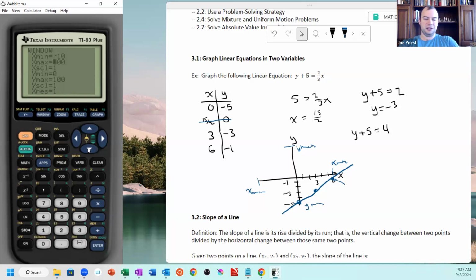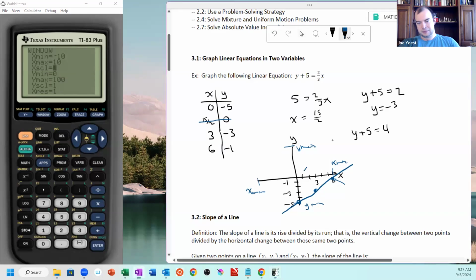So just in case you have something kind of crazy in here, let's set these from -10 to 10. This X scale we'll set to 1 so that these tick marks will be 1 unit apart. So Xmin and Xmax, -10 and 10. Note that there's a negative sign down here next to enter, but that's in the parentheses. And there's a minus sign, that's the blue button between the times above it and the plus below it.